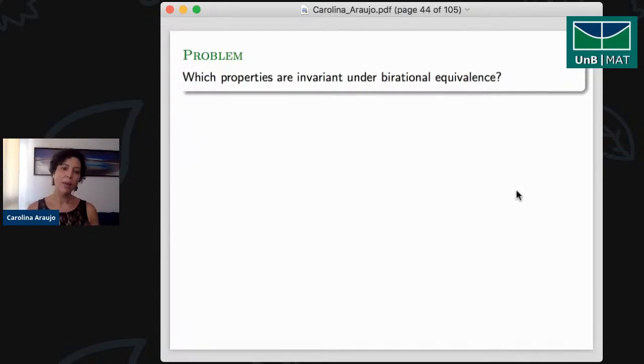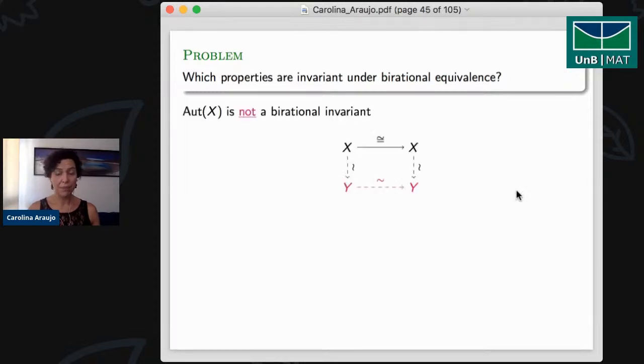And now we come back to symmetries in algebraic geometry. From the point of view of this type of problems, automorphism is not the correct notion of symmetry. Let me explain to you why. Let's suppose that you have two birationally equivalent varieties, X and Y, and suppose we have an automorphism of X. This is illustrated in this diagram.